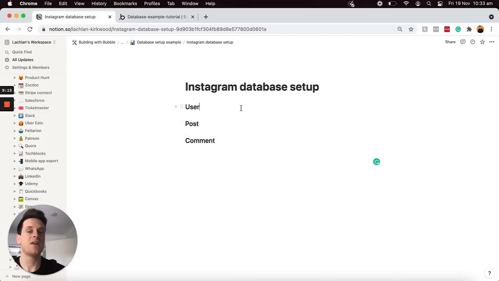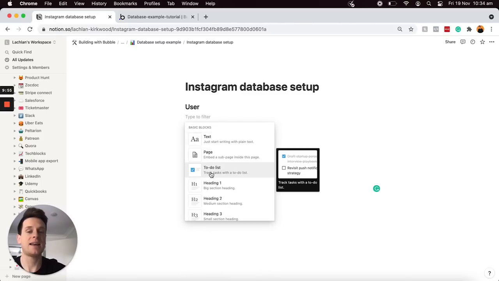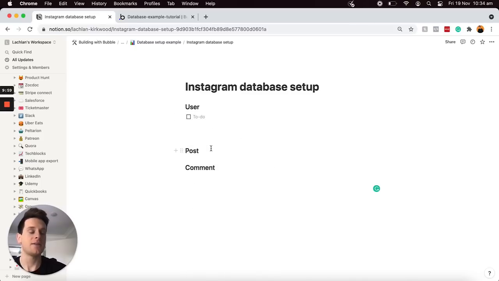And then once I've identified everything users will need to create, what I'm going to need to do is then add in all of the data fields that will sit within each data type. So I'm just going to add a bit of space in between my first heading here and just identify that under my user account, what particular information and data would I like to store within my app. And now this is entirely up to you as the maker of your application. So you can store whatever information you'd like or need. And so I'm going to just start by adding in a checkbox here. And this is what I love about Notion, is that I can add in a list and then check them off once I add them into my Bubble editor later on.